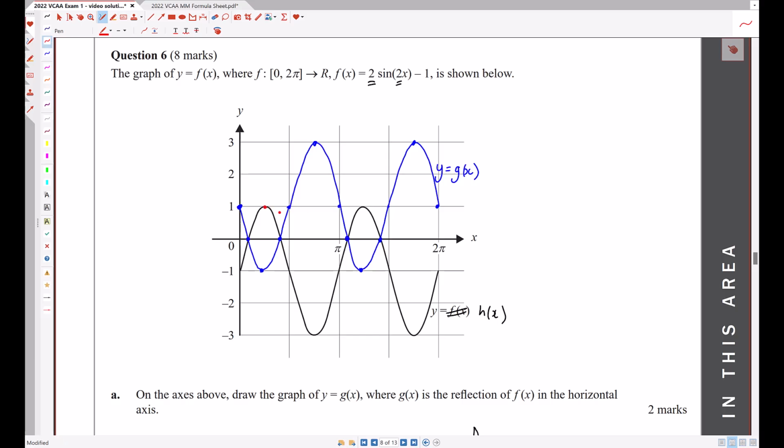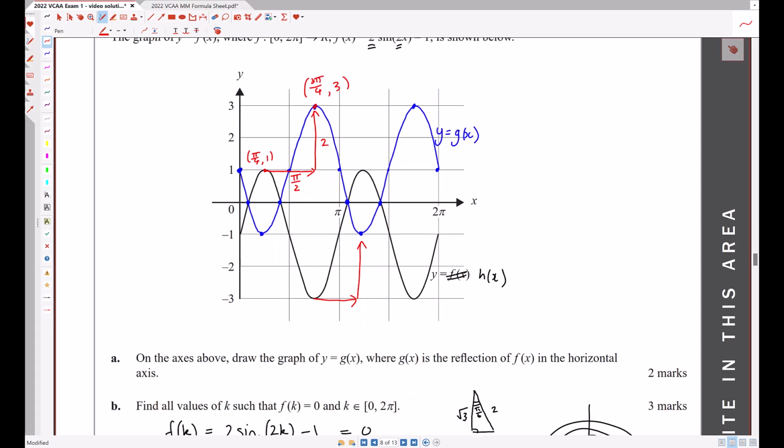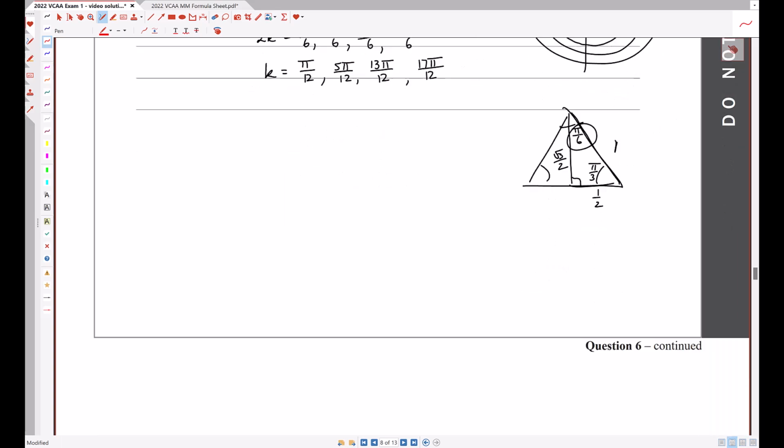I'm going to think about this point here that is currently at pi on 4, 1. And I'm going to need to move that across and up. So it ends up here at, so it looks like that's at 3 pi on 4, 3. So we clearly have to go across by 2 pi on 4, which is pi on 2. And we clearly have to go up by 2 in order to get the same graph. And you can check that it should be the same whichever 2 points you take to apply those transformations. Okay, so we need to go right by pi on 2 and up by 2.